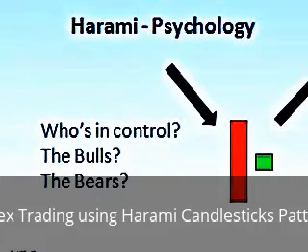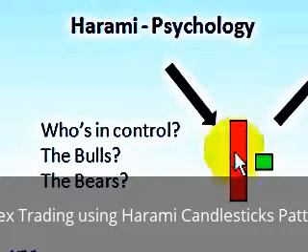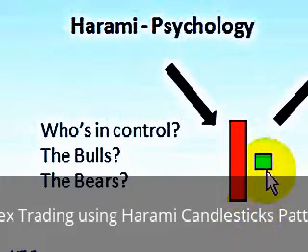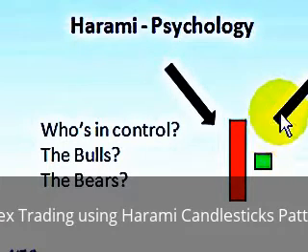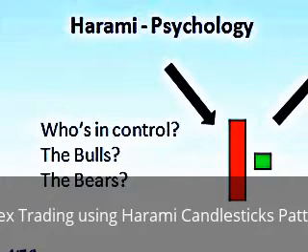And of course the bullish harami at a market bottom is exactly the opposite. The dominance of the bears continues with the first red candle here. The second inside candle here shows indecision, a potential weakening of that bearish sentiment, a narrower range inside candle, indecision. And on receiving confirmation of the pattern through price trading above the candle here, we have a potential change to sideways congestion or a complete change to an uptrend.